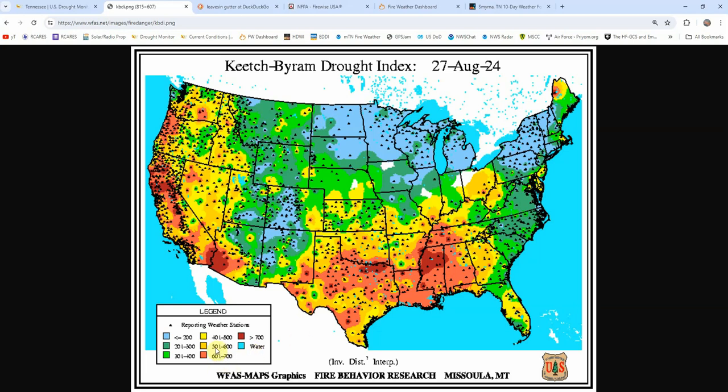And so 500 to 700 really means that we're looking at 5 to 7 inches of rain that's required to bring us back to normal. That's the measure of how far behind we are. It only goes to 8, so 8 inches is assuming full saturation of soil, and we're not anywhere near that right now. We need up to 7 inches, so we're in kind of tough shape, considering that September and October are our driest months ahead of us.